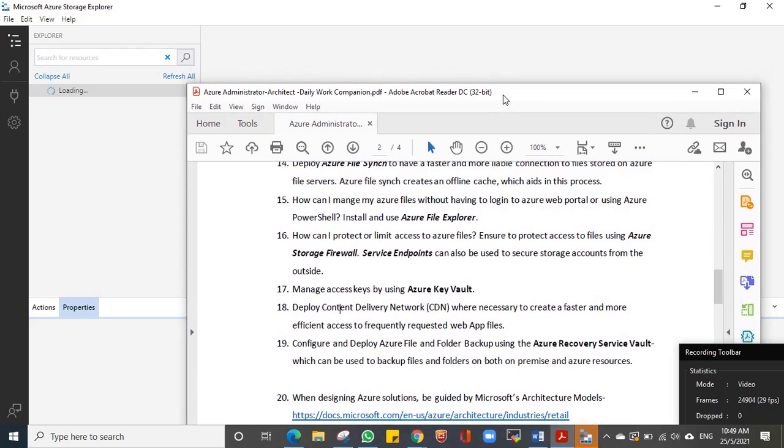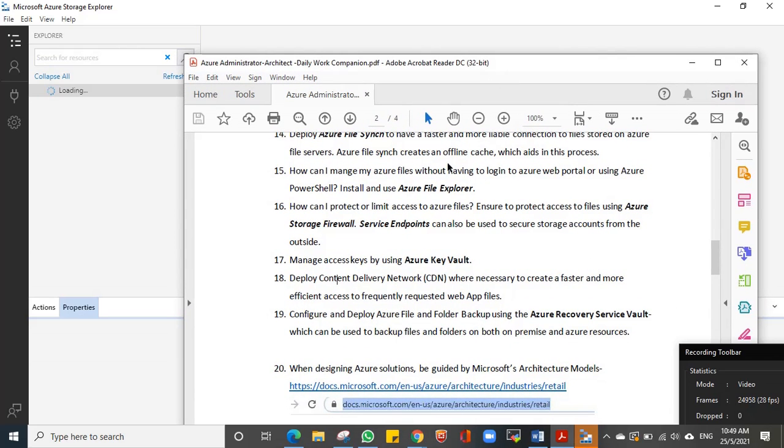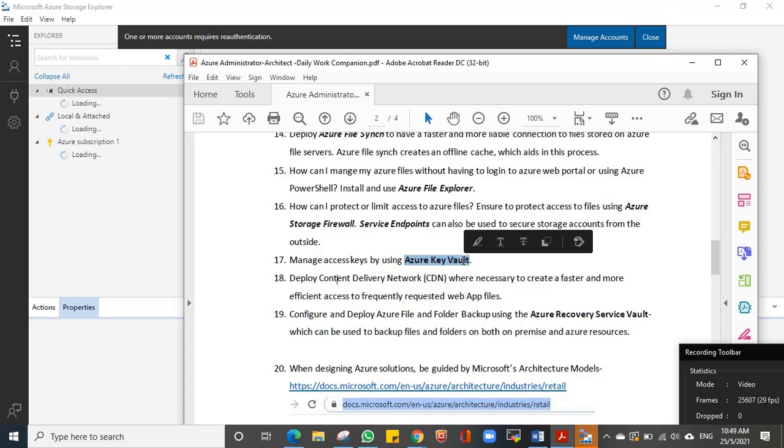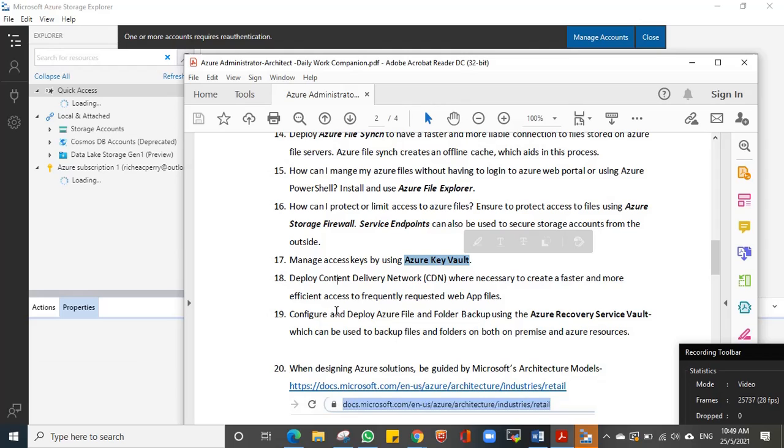So all these items that I place in the descriptions, as I said before, all the documentation. This is just a guideline, a checkpoint, a baseline that you can use to ensure that while architecting and administering your Azure environment, you have these basic things in place among the many other suite of services that can be deployed. And this also varies depending on your environment as well.